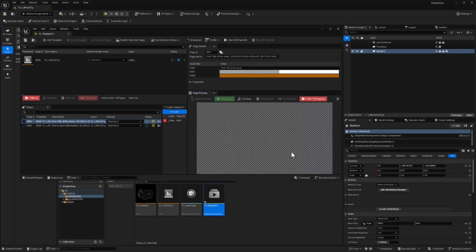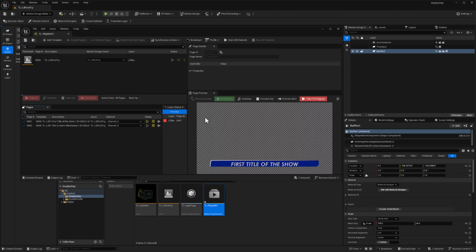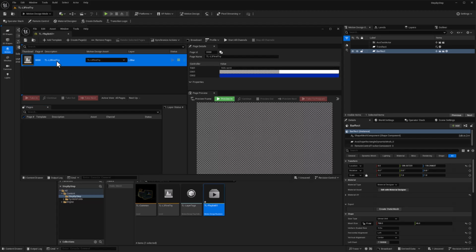Hopefully we get burgundy. Not yet. So close. You know what? Let's just delete these. Maybe this stuff is saved in here. So I'm going to hit delete. Oh, I can't delete anything because it's playing. So preview out. Out you go. Delete. And let's delete you two.